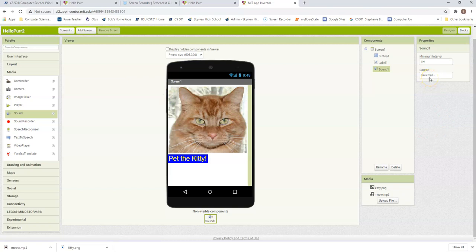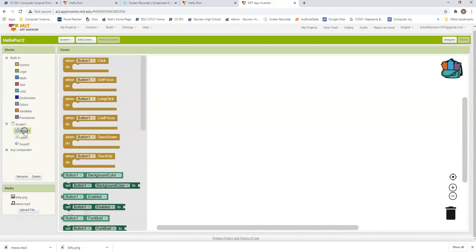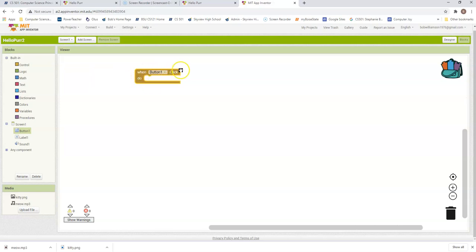So now in my blocks editor, I need to make a connection here. We have a button and we have a sound, but they are not connected. So we need to do some coding to make those two pieces connected. So our button right here, if we're to select the button in the blocks, we have some options of what a button can do. We're going to select the first one. When a button is clicked, this is an event that will take place. When the user clicks this button, that event takes place. We need to provide some do here on how that event is going to be handled. So when the button is clicked, what am I going to do?